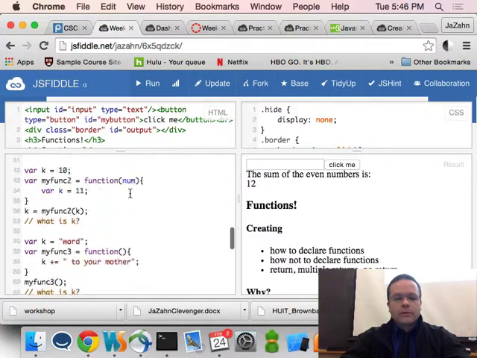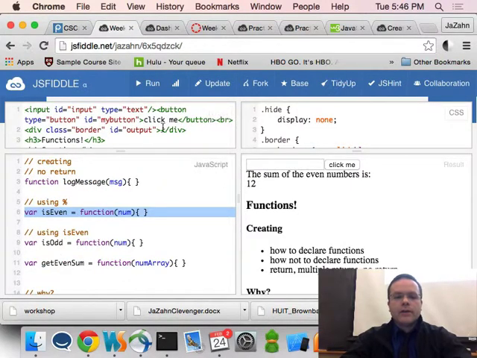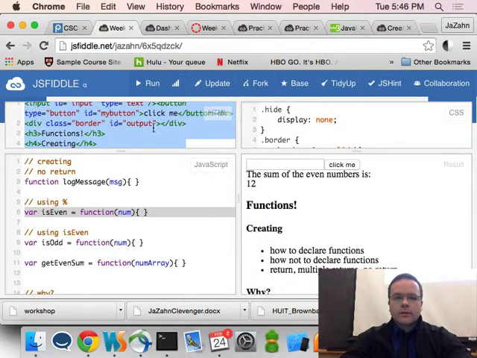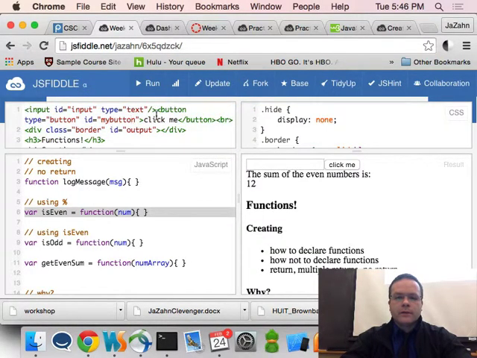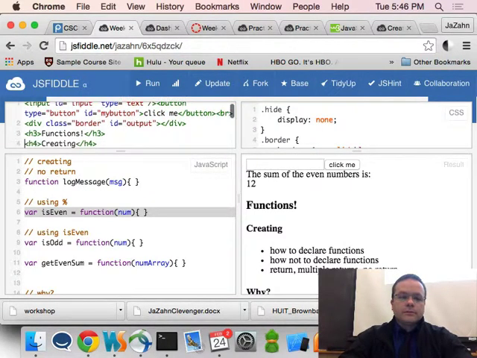I probably could have made this a little bit easier to follow. So I have a text input right here, followed by a button with an ID of my button, text of click me, and a line break, which goes to the next line.